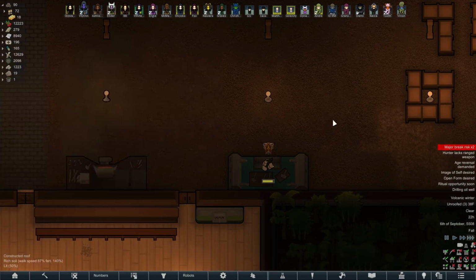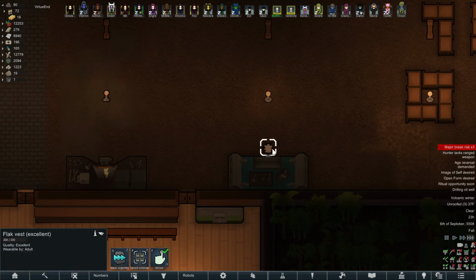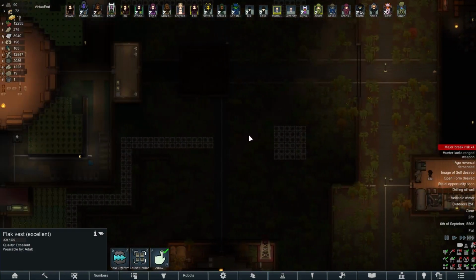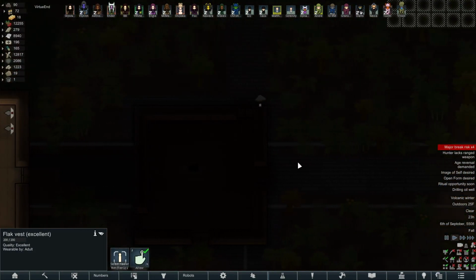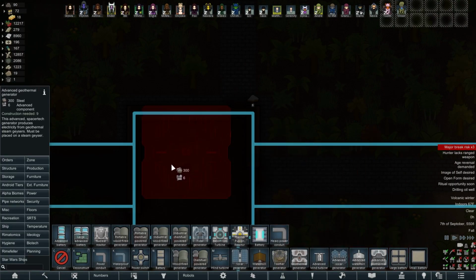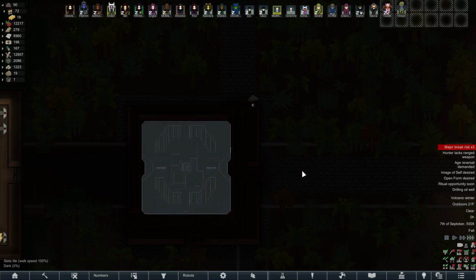And you can just drop it. There we go. We have an excellent flak vest here. Okay, and there we go. That's gone. Now, quickly, please, replace it.